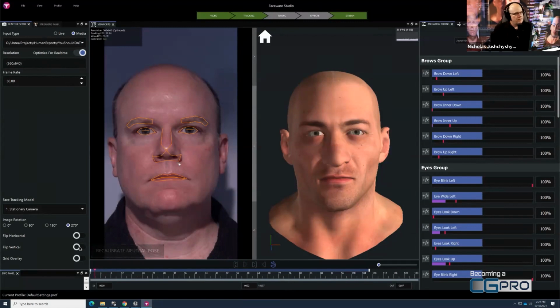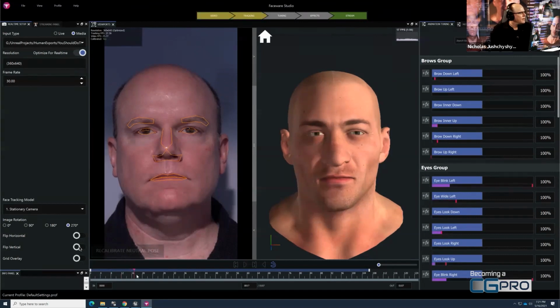So if you edit with an image sequence, you could always throw a neutral pose as a first frame if you need to, but you want to make sure you capture a neutral pose with your talent. That's just face relaxed, looking straight ahead, not looking up or down, left or right. You're just looking straight into the camera, and that is effectively your neutral pose. Once that's clicked, that calibrates the neutral pose of the Faceware human to the actual, in my case, lack of talent.